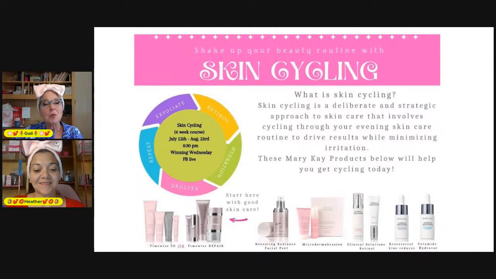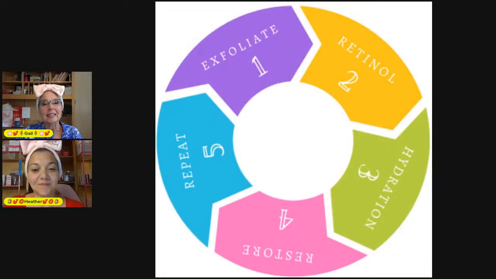Okay. So let's now move on to the next little bit here. And so what does cycling mean? Well, on day number 1 in the evening, we exfoliate. That's what we're going to do tonight. Next week on Wednesday, we're going to be doing retinol treatment. So you'll want to tune into that to learn all about retinols. Then the third Wednesday of that process, because we're only doing this one day a week until we get it all pulled together, will be hydration. Day number 4 or Wednesday number 4 would be the reset, and then repeat on day 5.